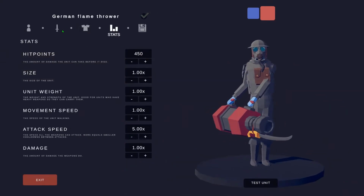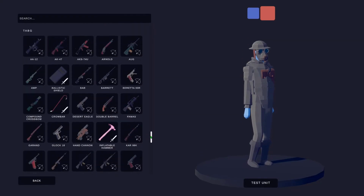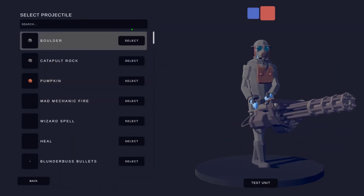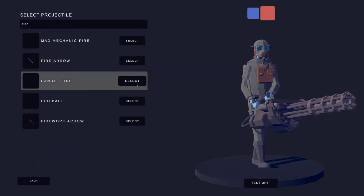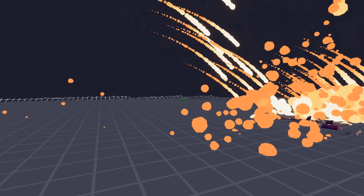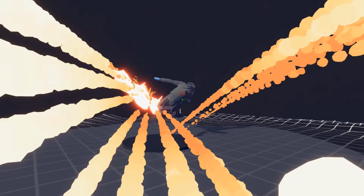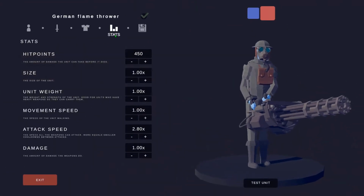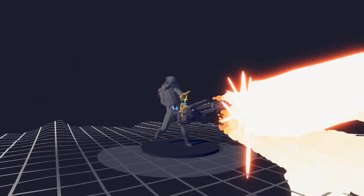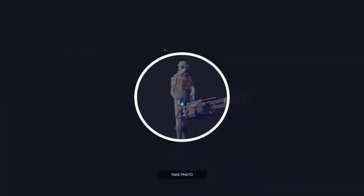If you want to make it look like it's actually shooting fire instead of just one single fireball, then I suggest you use the minigun, because when I used that for a cloned flametrooper, it was much better. I just want to test out what happens if I do another one. Oh, that's a lot. Alright, so I'm going to put the unit weight up a lot so he can withstand that. Doesn't look like he's withstanding it really well, but yeah, I think that's good.